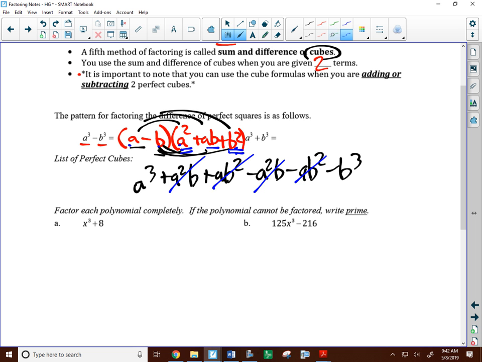You'll also hear this, I'm sure, if you haven't heard it yet, you'll hear it in the future. SOAP. You'll see people will just say, oh, this is a SOAP problem. This helps you to know what sign it is. So you look at this negative here. S is same, so this one is negative. This one's opposite of the original one, so it's positive. This one here is always positive. That's how it can help you remember the signs of those. So SOAP problem really is a sum or difference of cubes problem.